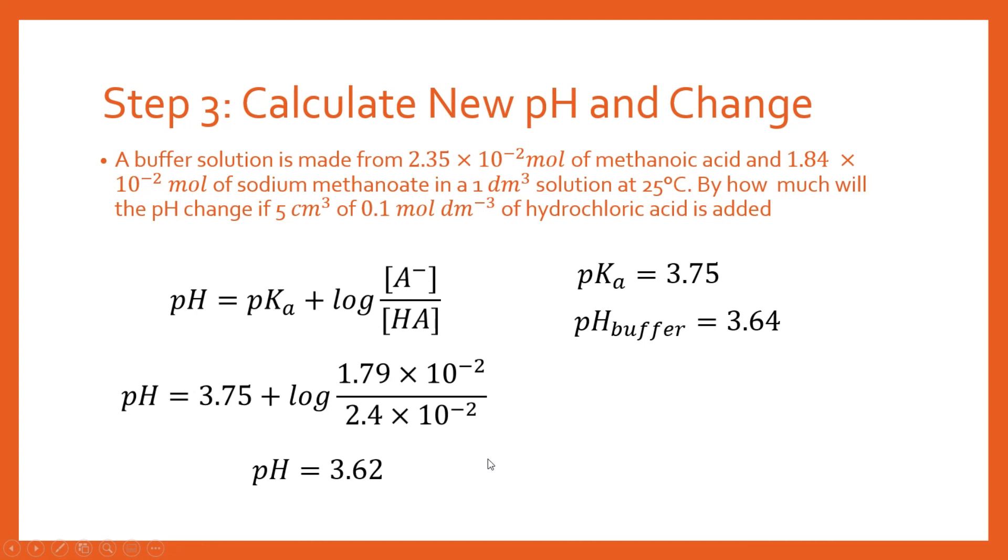Remember, we've added some acid. So if you add some acid, you're making it more acidic. So you'd expect the pH to decrease slightly, but the solution is buffered. So you wouldn't expect it to decrease an enormous amount. And you're adding a very small amount of acid. So you wouldn't expect that to be outwith the buffering capacity.